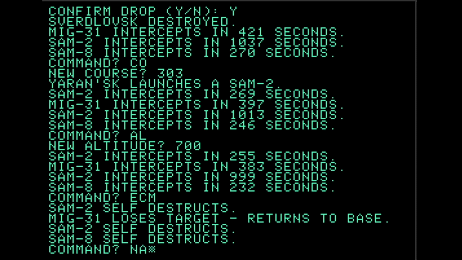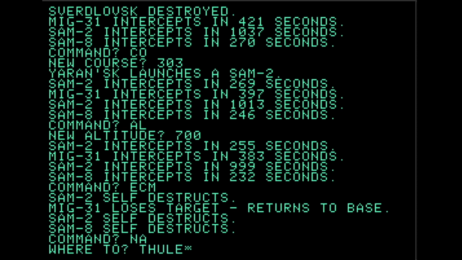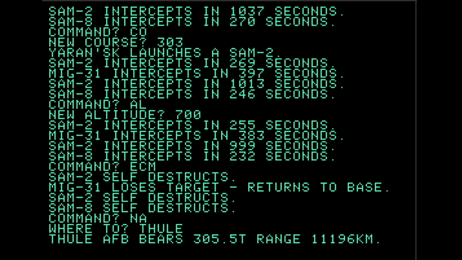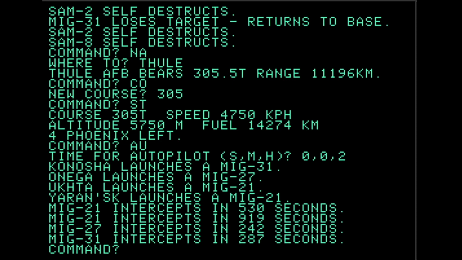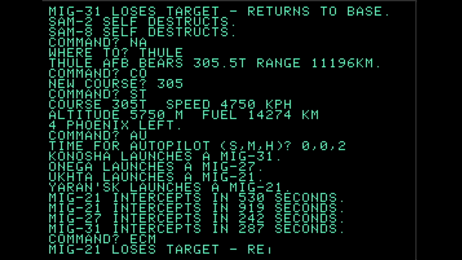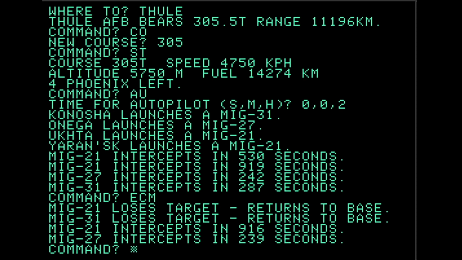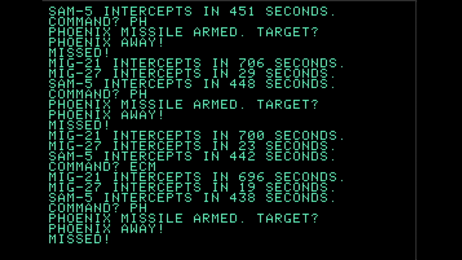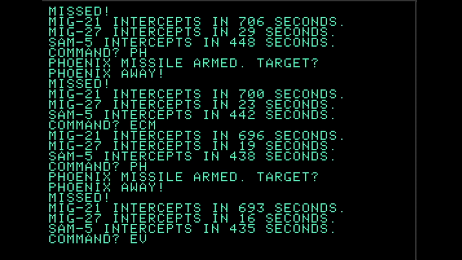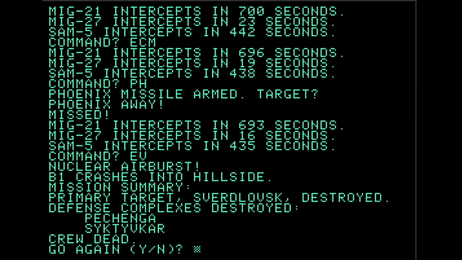And let's figure out this time how far Thule is. And this time, let's not fly all the way to Canada and crash. Lots of MiGs. At this point, I'm just going to go ahead and use ECM. Now you could see it's starting to lose its effectiveness. We only got rid of 2 of them there. We still missed. I think we're in trouble. We crashed. So that's the story of B-1 Bomber.